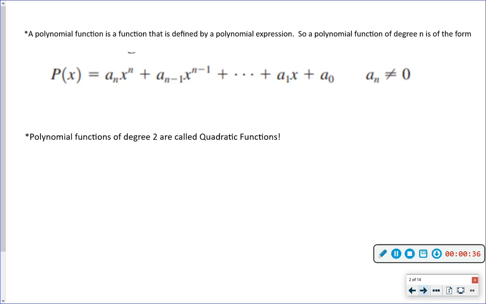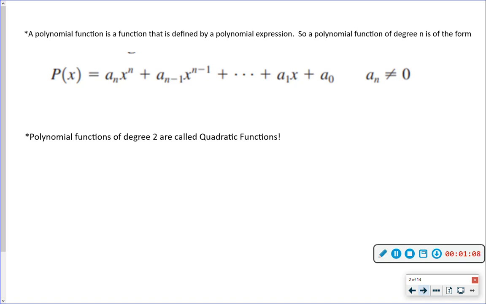So polynomial function, it is a function that's defined by a polynomial expression. Okay, let's recall what polynomials are, vocabulary. So a polynomial is a sum of a monomial and multiple monomials. Now what's a monomial? Monomial, of course, is one term, mono, one. So you have a number times a variable. So like 5x squared is a monomial. 2x cubed is a monomial. So when you have a sum of them, polynomial.